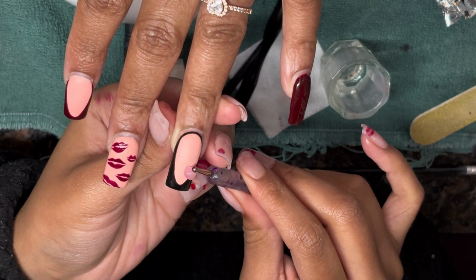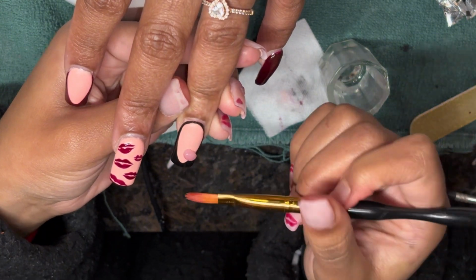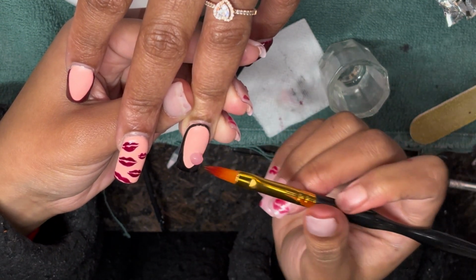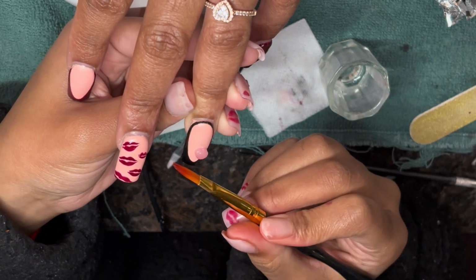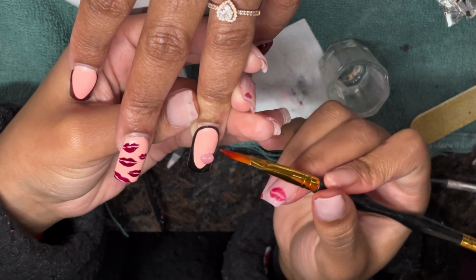So moving on, she did a 3D cherry made out of builder gel, and then she colored the cherries the dark burgundy color that's on my nails. So she used a little acetone so that she can get them to the shape that she would like. She made one big circle and then one small circle.